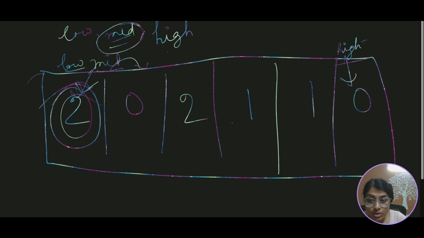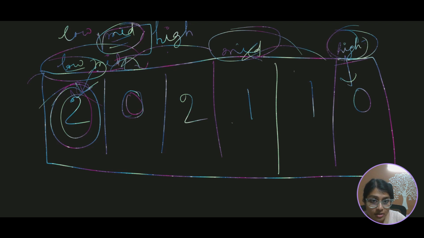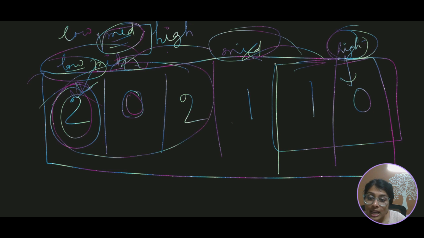So if mid equals 0, then what will happen? We definitely want to make sure that 0 comes towards the left side of the array, right? So what are low, mid and high? Basically mid is something which should be in the middle of the array, high should be at the end point and low should be at the starting point. Now mid also is something that we have started from 0, so we want to make sure that mid goes till the middle of the array and then high somehow comes towards here, sorting the right portion of the array, while low and mid together help us to sort the left portion of the array, right?